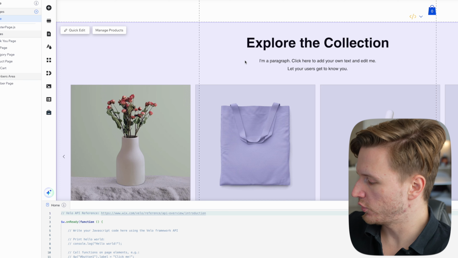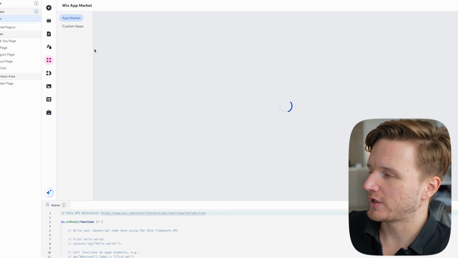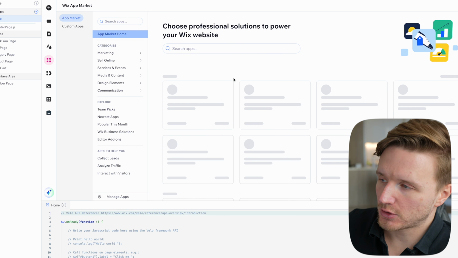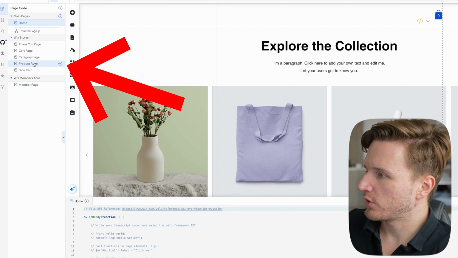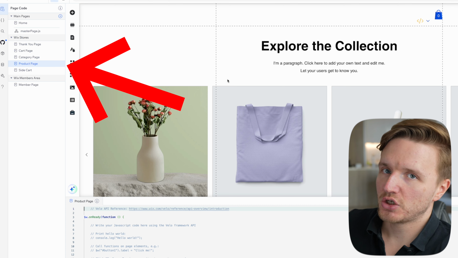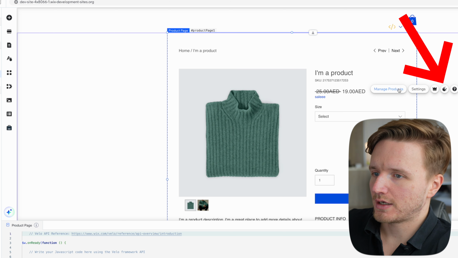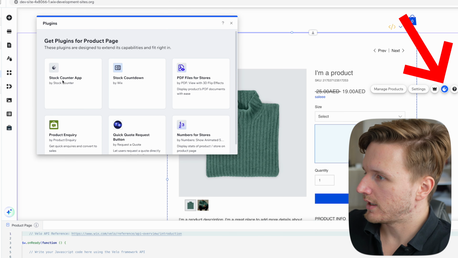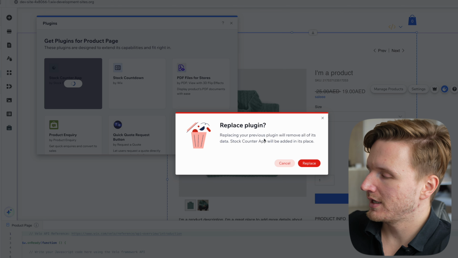It's going to open up this test website for me in the Wix website editor. I've already added some things here just to make this quicker. For you, if you're making a new one, what you will first have to do is go to add apps, and then you're going to need to find Wix Stores and install it on the test website, so it's possible for us to add that plugin. What I'm then going to do is go to the product page, which is the page on which I am actually able to place this plugin. And over here, if I click on plugins, we can see the stock counter app. So I'm going to click on add over here.